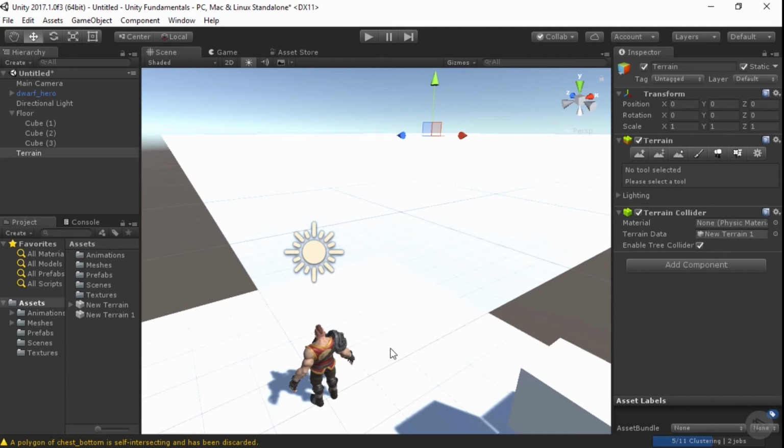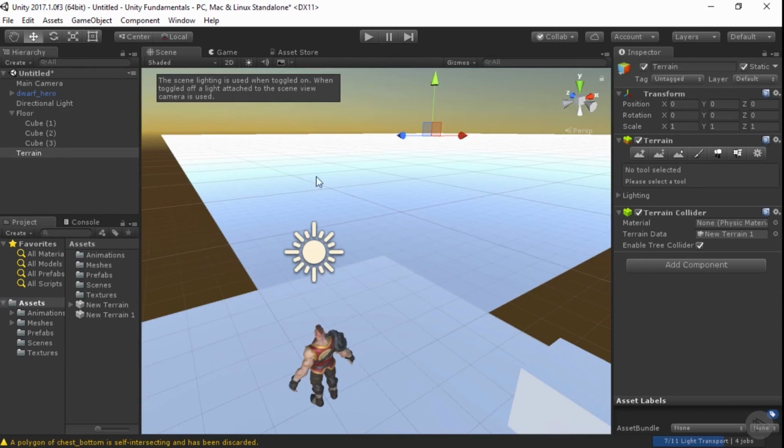In order for me to see things a little bit easier, I'm going to turn the lighting down a little bit, or you can actually turn it off. This does make things just a little bit easier to look at. Now this terrain object is very, very large, and I'm going to go to the settings of the terrain object. If you don't see these settings, you'll need to make sure that the terrain object is selected in your hierarchy, and that should update in the inspector.